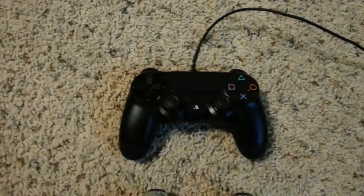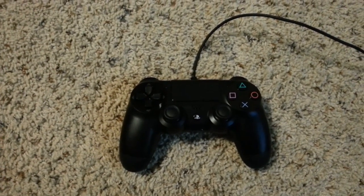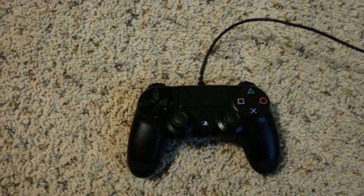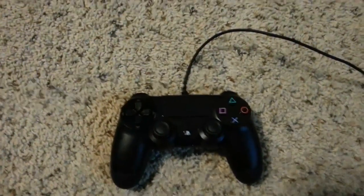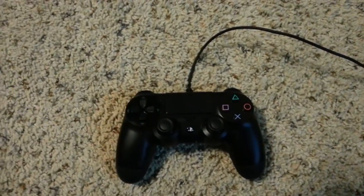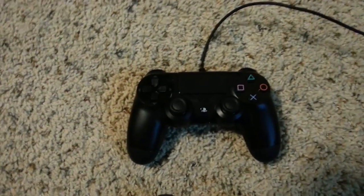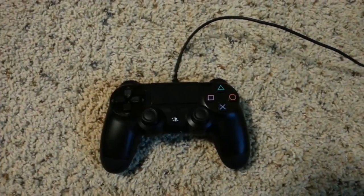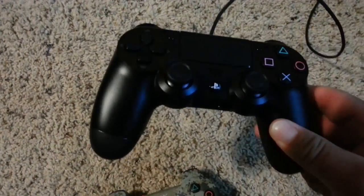What's going on guys, her chief one here. I was asked to do a little review and this is a PS4 controller - yep, the DualShock 4. I went to GameStop today and picked this thing up. They're having it for sale. I don't know if you guys knew that or not, but I needed a new controller. I was wanting a new one and this close to the PS4 releasing I really didn't want to go out and buy a new PS3 controller, so I went ahead and picked up this bad boy.